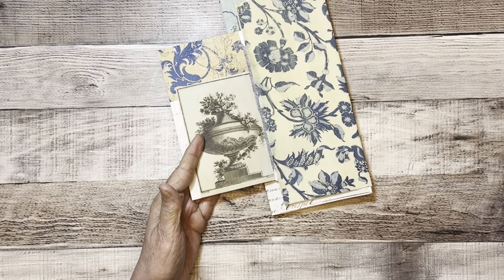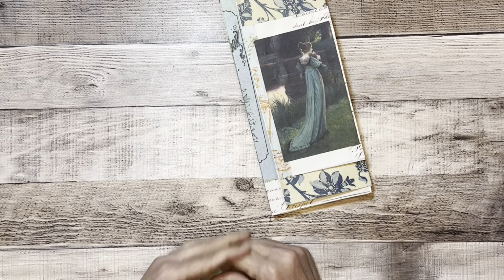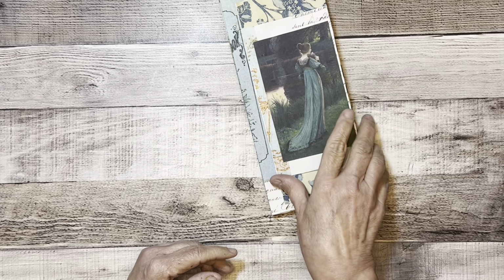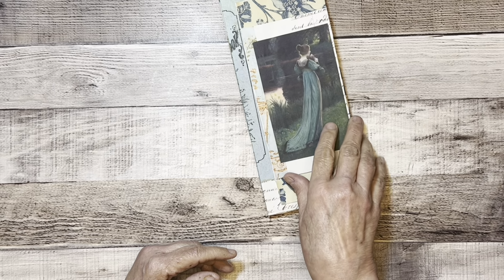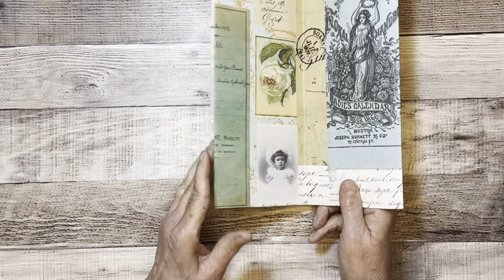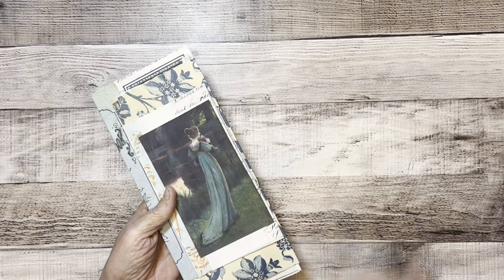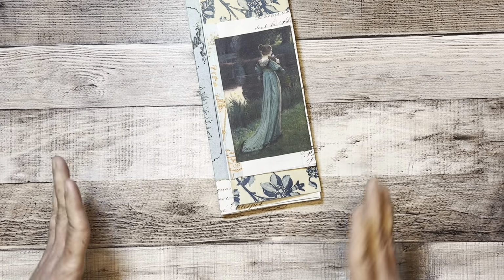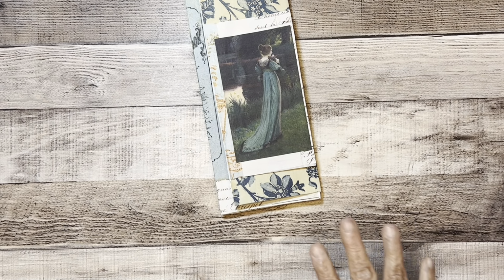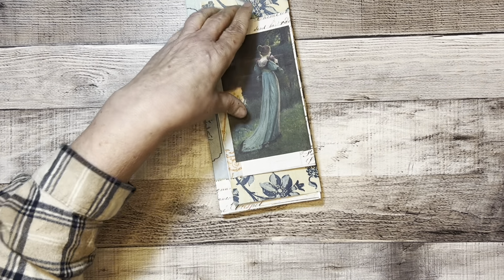So I don't mind doing that with you, except it's going to be different for everyone. So basically what we've done so far is just put together what you need to have a journal other than actual sewing in the signatures, and we will do that. I figure that's part of the mechanical or the how-to part. There's a few things I'm going to do before I do that, though.